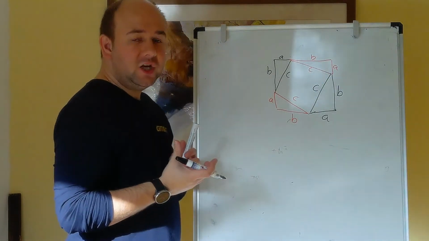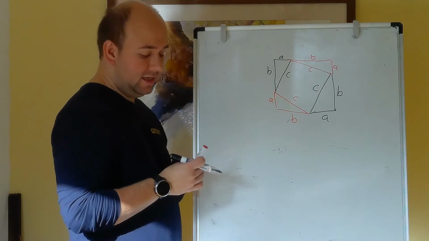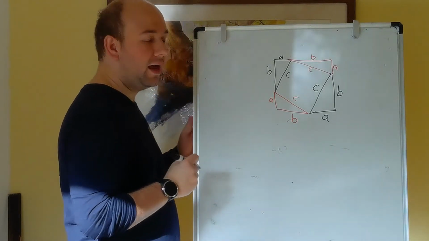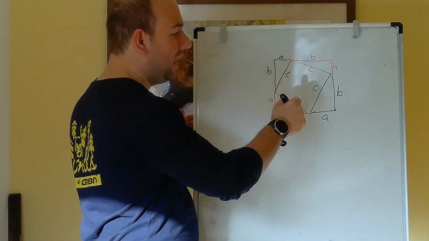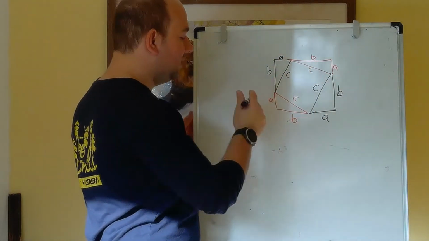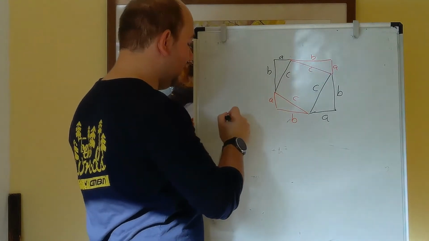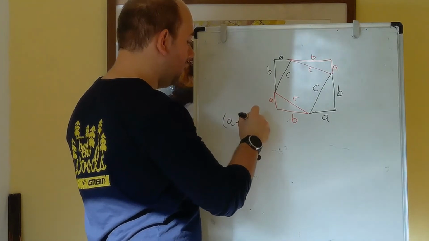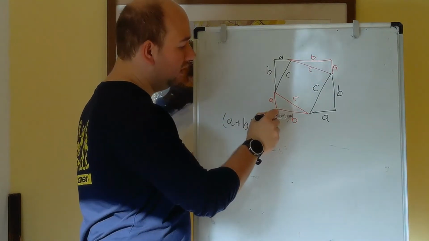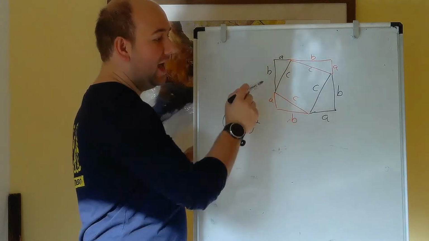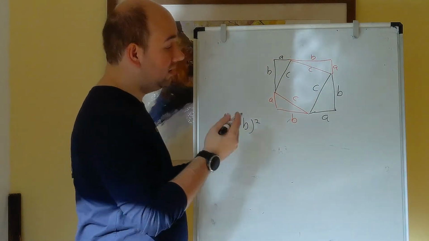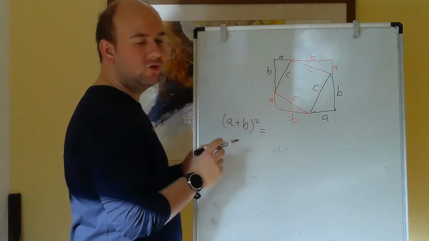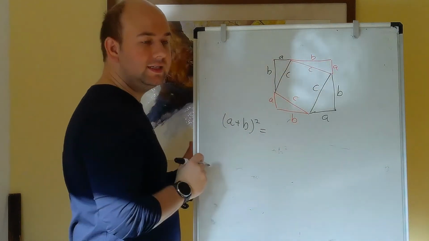If you look back at my video on quadratic equations, we're going to need to use something from that, which is expanding the bracket to calculate the area of this big square. So the area of this big square is A plus B all squared, because we've got length of A plus B, and to square it we have to square that term. And this is going to be equal to the area of these 4 triangles plus the area of this inner square.